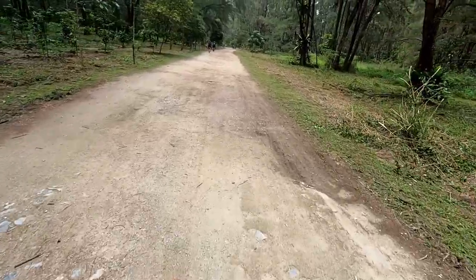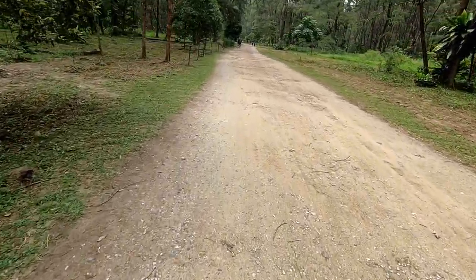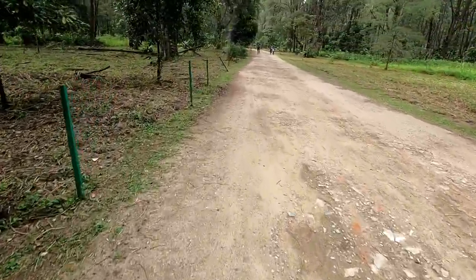So in Coney Island, there are two parts. One is the paved pavements and one is the off-road part. It's my first time cycling here and I can really feel the off-road riding experience on my buttocks.